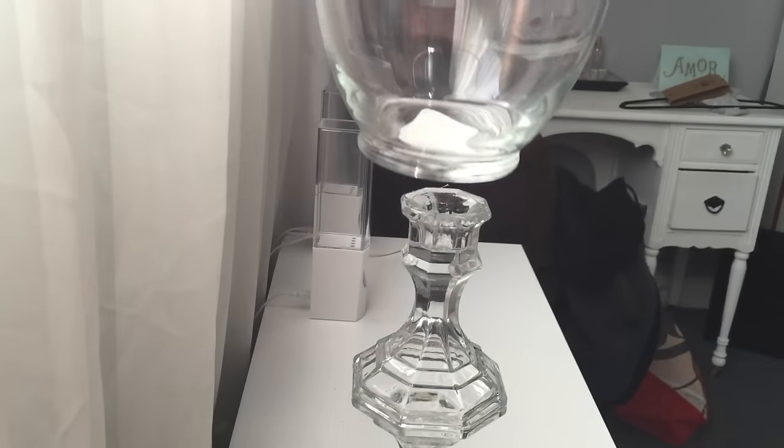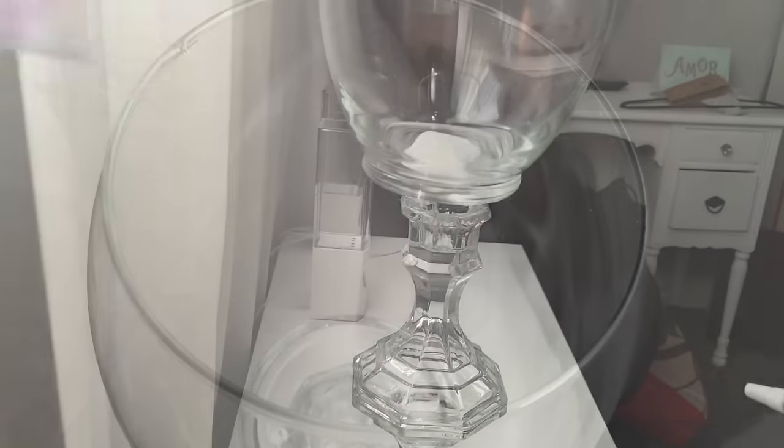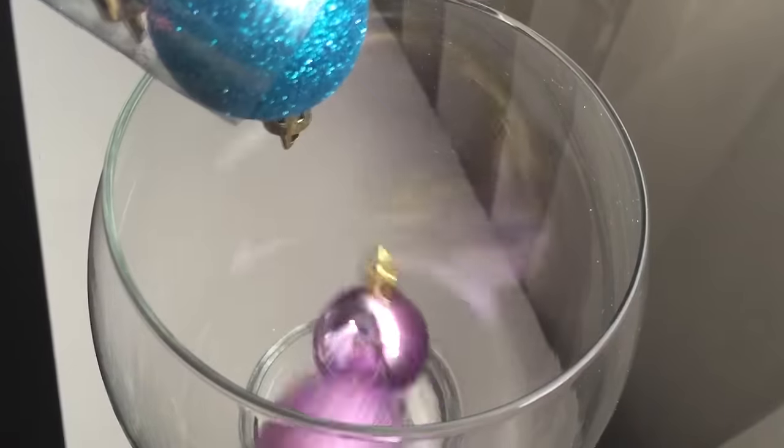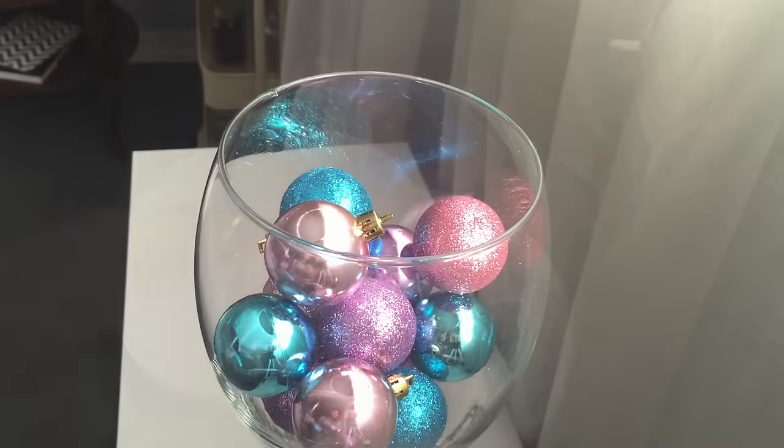We're going to go ahead and do the same thing with our vase, using our E6000 glue, fair amount on the rim, and let it dry. Now we're going to add some ornaments. You can also use mesh or anything you like, really.